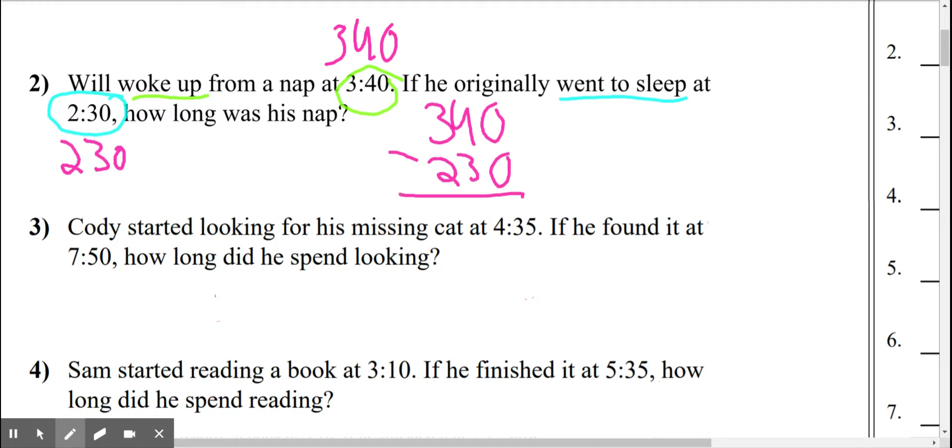And then we're going to go from there. So then I just start from the right, work to the left. 0 minus 0 is 0. 4 minus 3 is 1. 3 minus 2 is also 1 as well. So now we've got to kind of think about how we can break that apart, because we knew originally that we had, we can put our little colons back here. So it doesn't mean that he somehow magically was 1:10 in the afternoon, and he decided to have his nap. No, this just means we can break it down. Again, this is the hour. These are the minutes. So he went asleep for a total of 1 hour and 10 minutes.